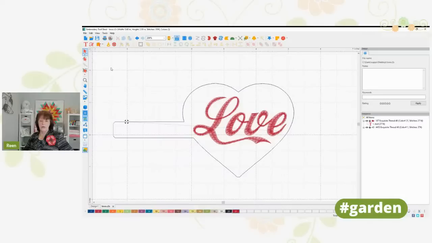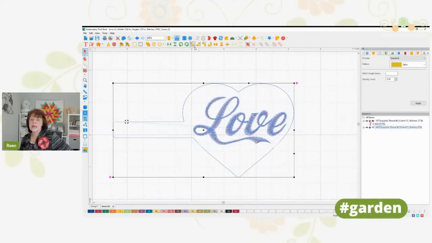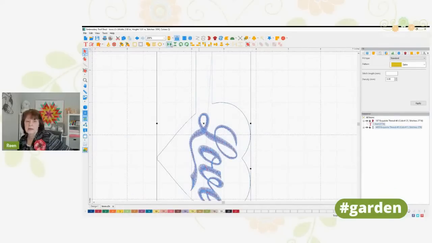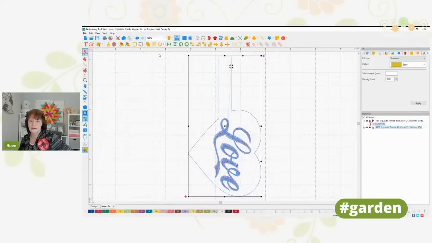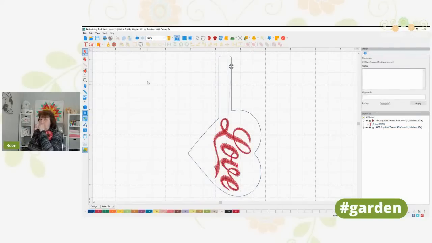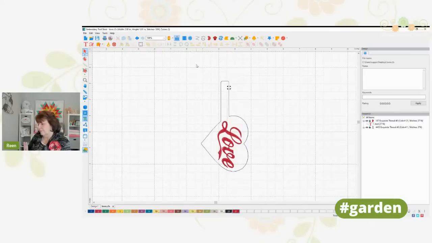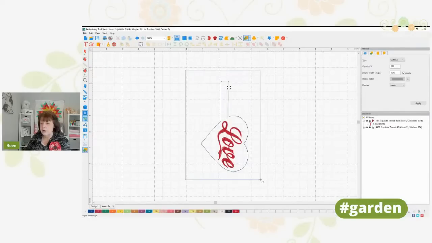Let me select the whole thing. Again, it's going to go in a 5x7 hoop, so it has to be rotated. And let me zoom out a little bit. Again, you could go ahead and stitch this right now. If you want to add the placement and the tack down, like we added for the vinyl, go back up to the drawing tool, the artwork, take a rectangle, and I'm randomly going to draw a rectangle.